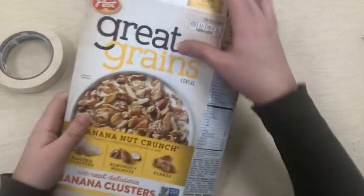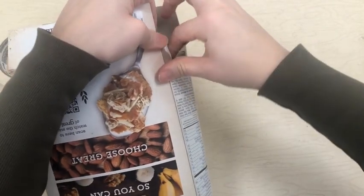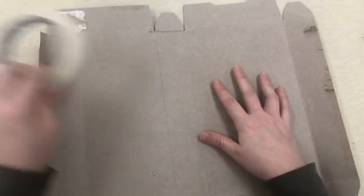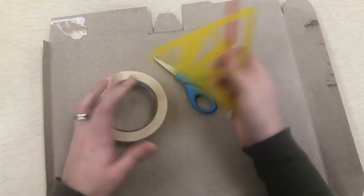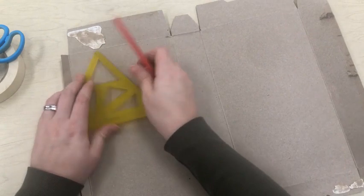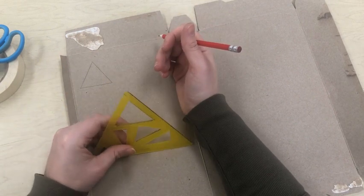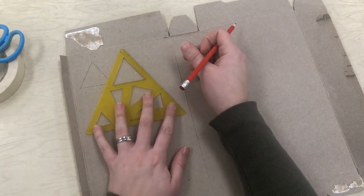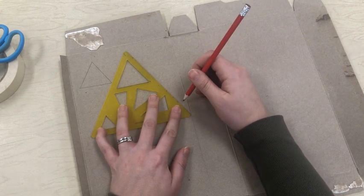I decided to make a pyramid and I'm going to start with a cereal box. I like this cardboard because it's thin and easy to cut, and I really like that the inside of the box is brown with no decorations on it. This brown color is easier to draw and paint on than the other side. I know that pyramids can either have three or four triangular sides and they should all be the same size. In order to draw my triangles the same size, I'm going to use a shape stencil from the drawing center. That triangle looked a little too small, so I'm going to use the outside of the stencil to make bigger triangles.